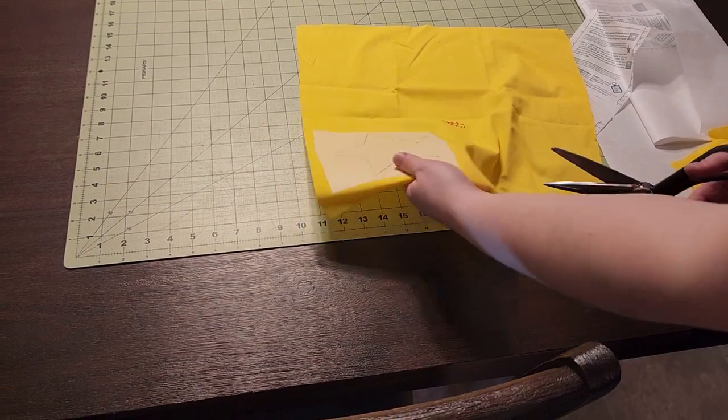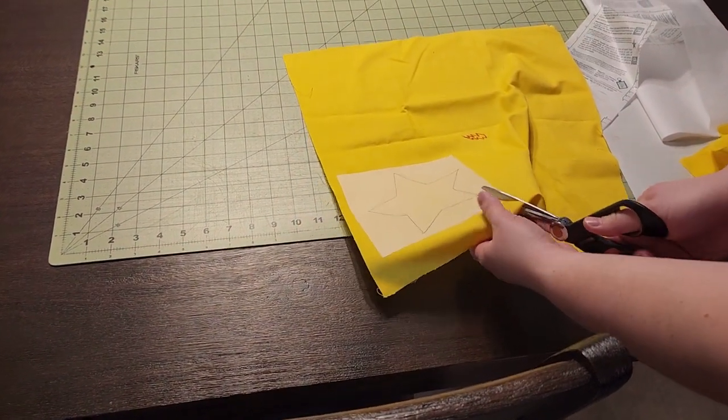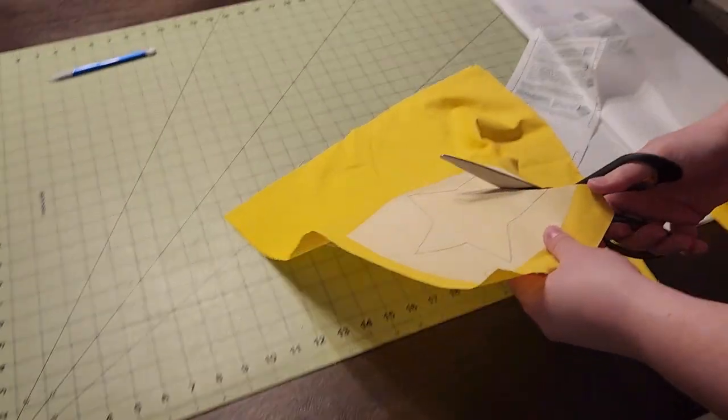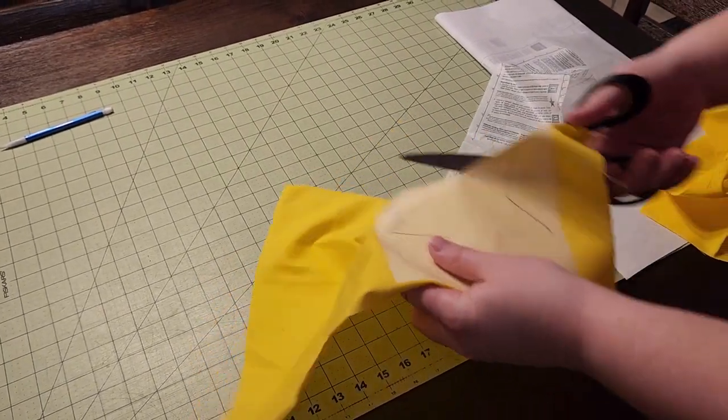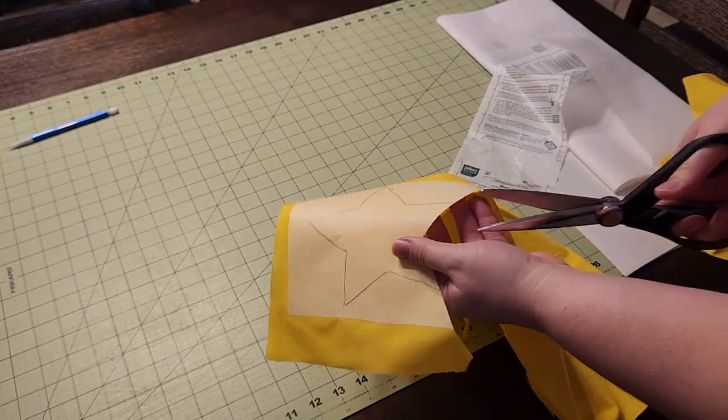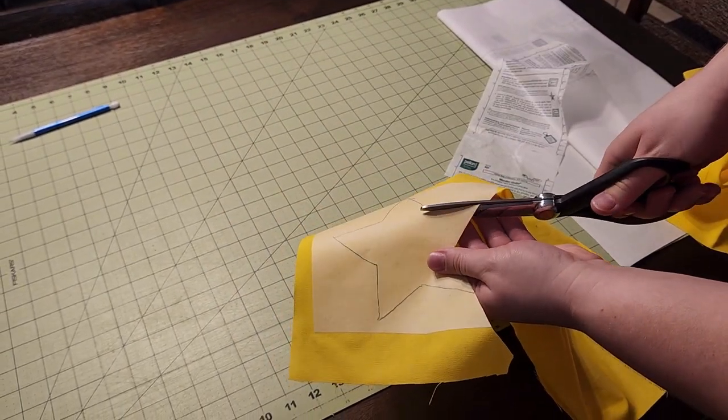Now that it's cooled down a little bit, we're going to cut the star shape out. Because we fused that paper to the fabric, everything should stick together, and as you cut, you're going to end up with really clean edges. It's going to make your design look really nice.